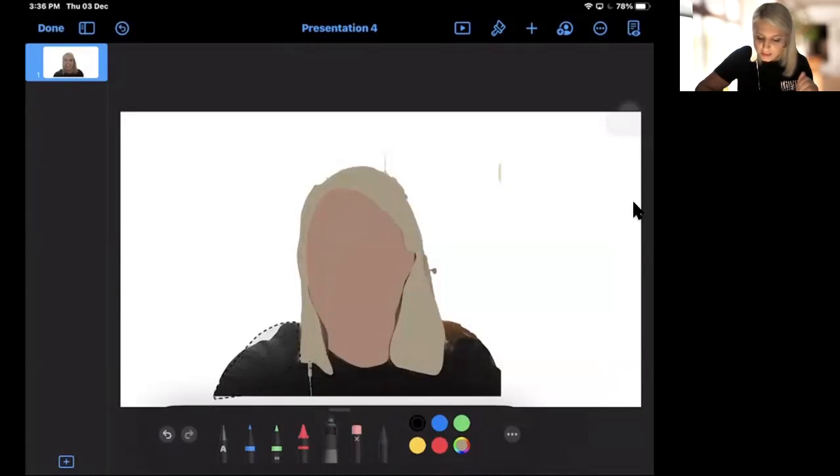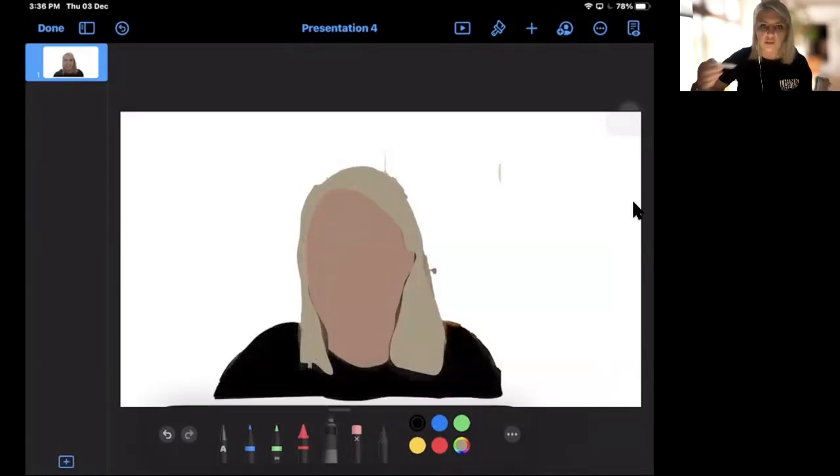Now you can be as creative as you want here. If you don't want to be wearing a black shirt, you want to be wearing another shirt, or you don't want to be doing it this way, that's all okay. It's completely up to you however you want to do it, okay? So now, to get all the features, my eyes, my nose, my mouth, whatever, or if you want to just stick with it this way, that's fine. But I'm going to show you how to do the features, and then you can do however many features you want, however few features you do.